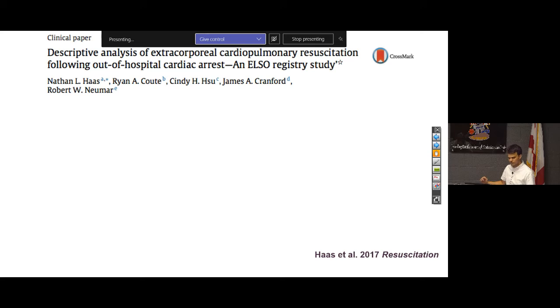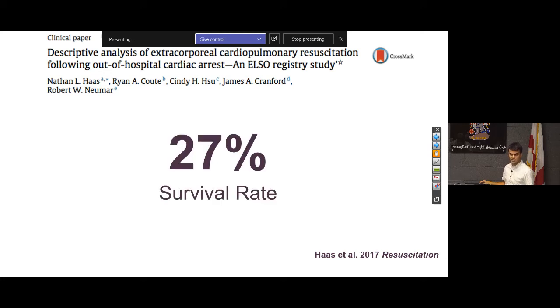And so there's a registry called the ELSO registry. It's specifically for ECPR and ECLS, and it's worldwide. And so we performed one of the first analyses a few years ago. It was retrospective, just worldwide. What's the survival rate? And survival rate in general was 27%, which is actually pretty remarkable when you think about it, because what is this population? The population is refractory to therapy. So that means without ECLS, they're deceased, and 27% of those patients are actually leaving the hospital alive. So that's really pretty remarkable and pretty encouraging.